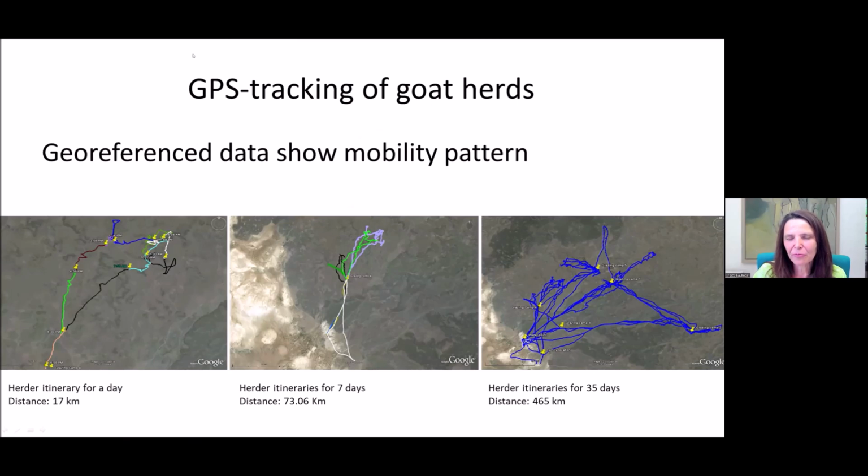Such GPS tracking we have piloted in various projects, and here I want to show you an example from goat herds. So on the picture here you see on the left the itinerary for a whole day. The different colors are actually showing the different hours. So one can see during some hours they have been walking faster, and in other hours they have been resting on a particular place. On the itinerary for the 7 days, you see where they have been using pasture area and also when they went to the watering place. And what I find quite interesting is that one can nicely get the distance, and actually the daily distance is between 15 and 20 kilometers. And in a month, the goat herd is actually covering, and the herder, 400 kilometers.